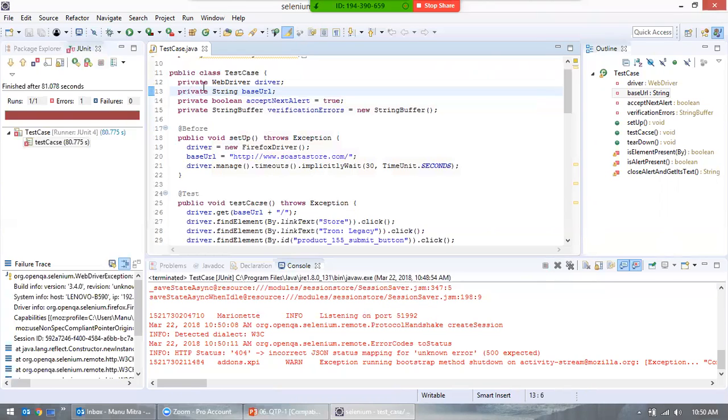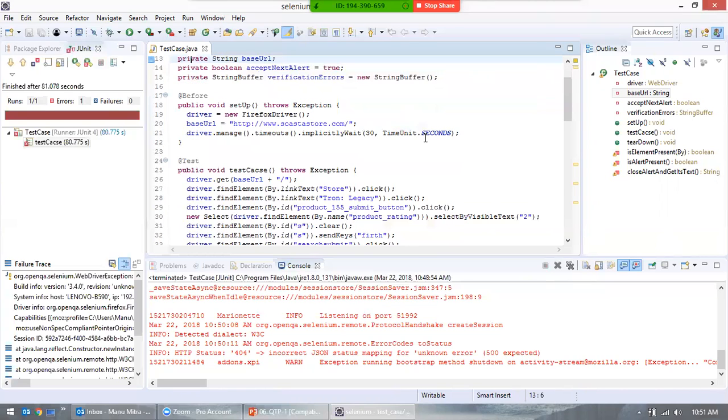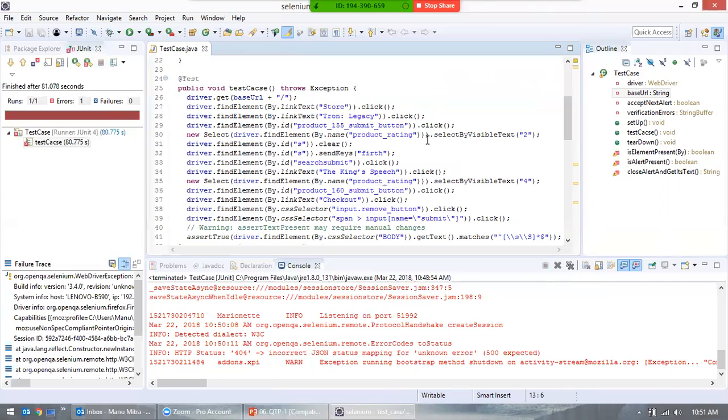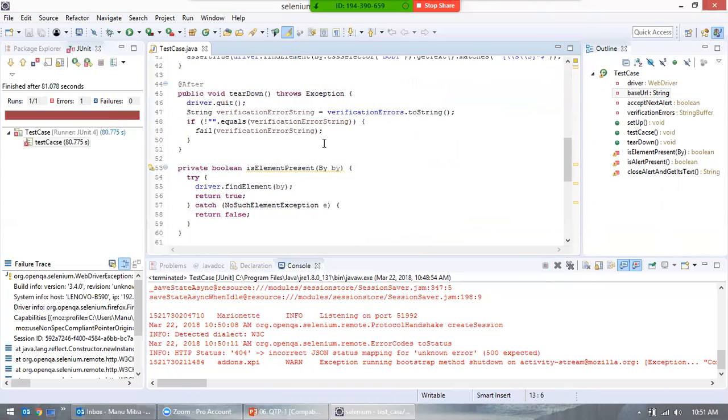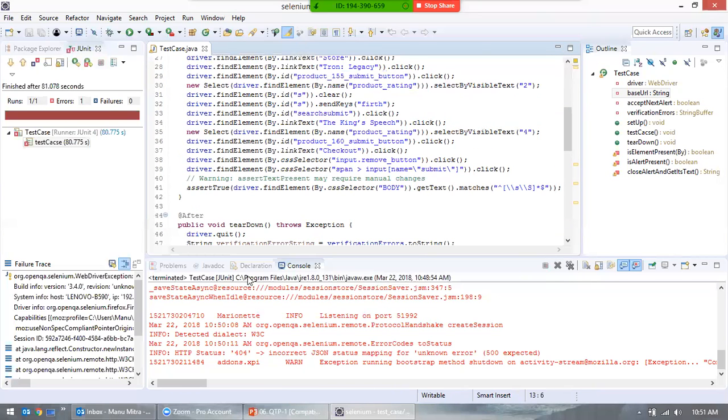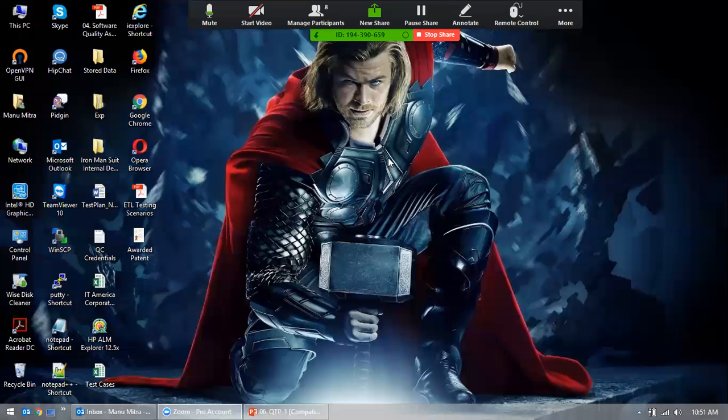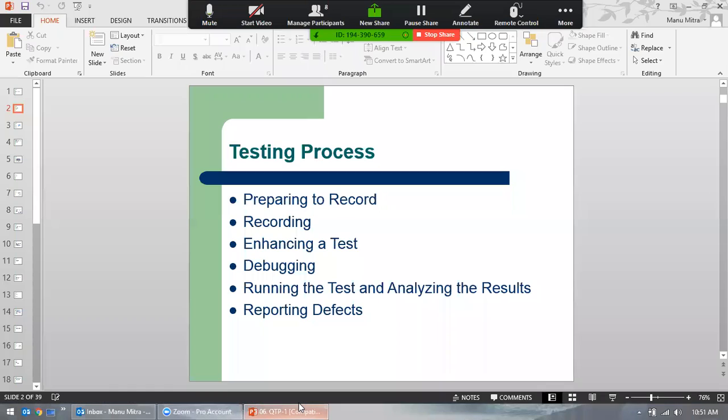Okay, automation developers, Selenium developers, and UFT developers. Those are the people who actually create the scripts, not testers. So this is how it looks, and you will have a similar interface for UFT. It's just a demo to show you how this works. Okay, so let's go back here.